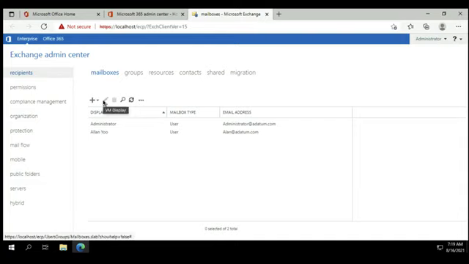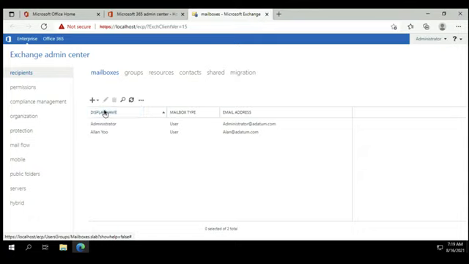Okay, so we're going to kick off. First things first, you're going to want to create a mailbox for a user, and you can do this in a couple of ways. I can either create a new mailbox, so brand new mailbox, and this is typically for a user who is already in your organization, all right? Or you can also create what we call a linked mailbox, okay? And a linked mailbox typically links a mailbox here to an external asset that you can have. Let me create one and I'll show you.